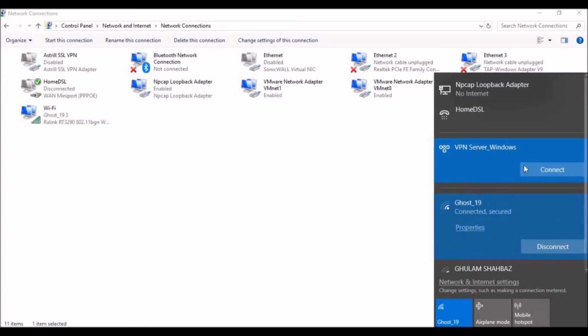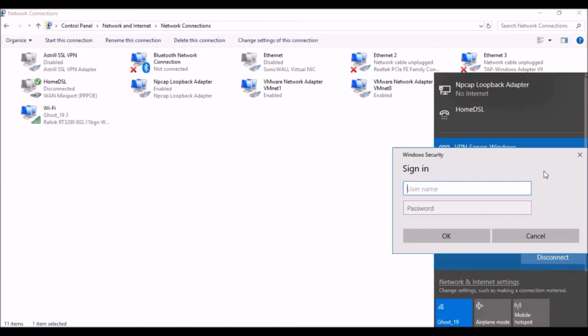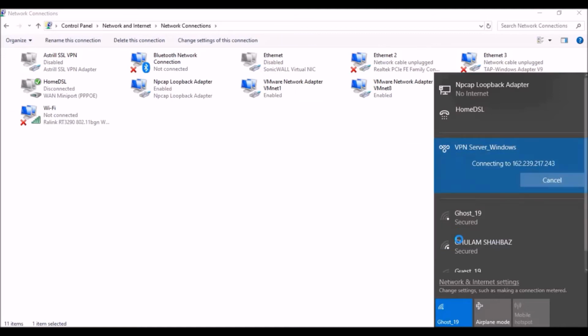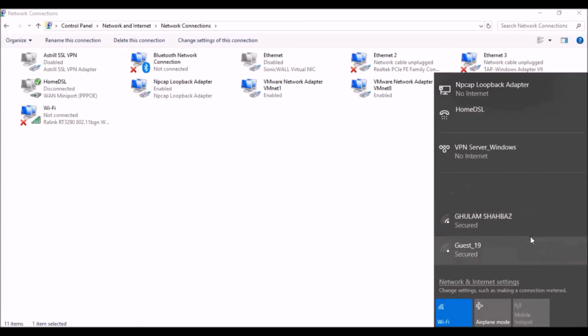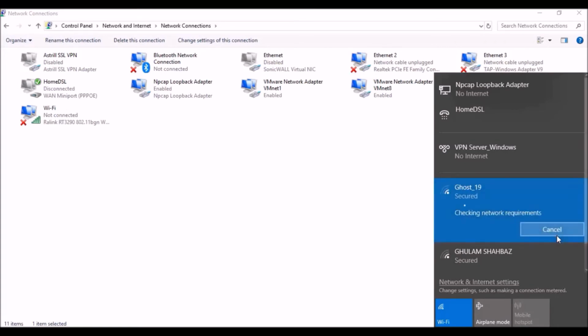Now I will connect to my VPN server. This is my VPN connection. I will click on connect. Here it will ask for the username and password information. The username will be that user which I had created in my VPN server. Now it is connecting to the VPN server, but I don't have internet. Let me first connect to the internet. Today I have some issues with my internet connection.